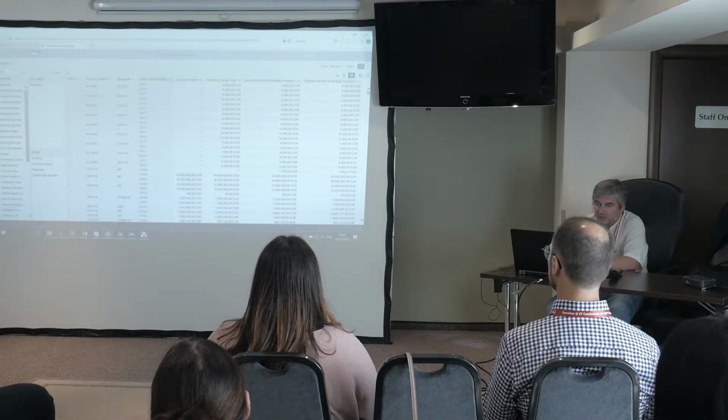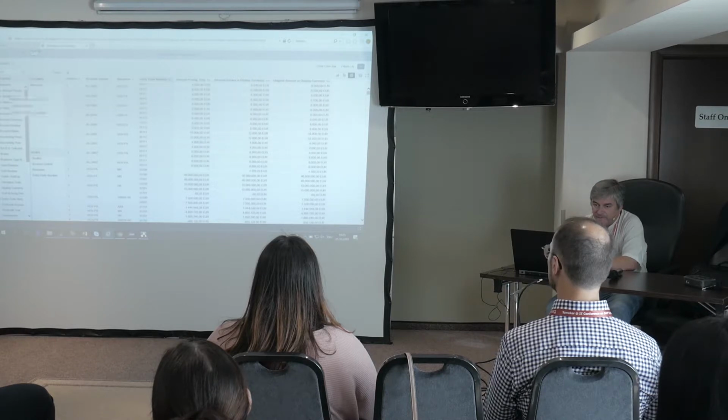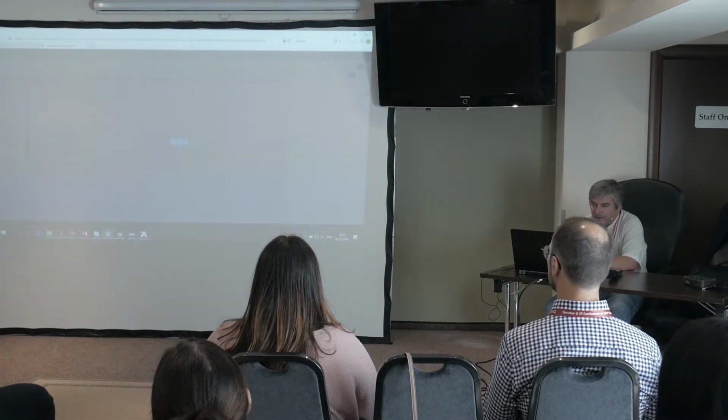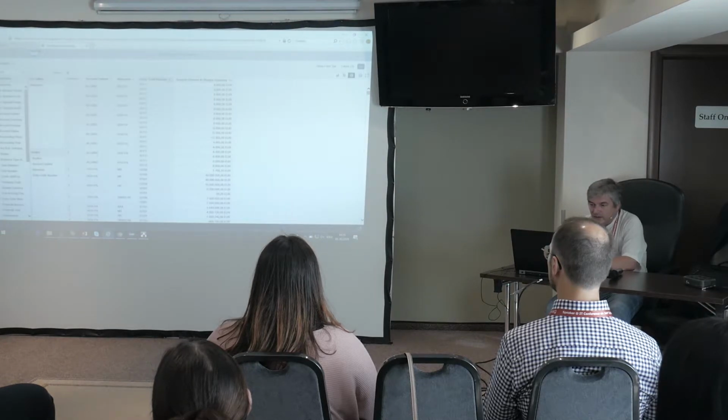For example, he's only interested in the posting amount or the original amount in the display currency. And so he can start now to remove these measures from display.